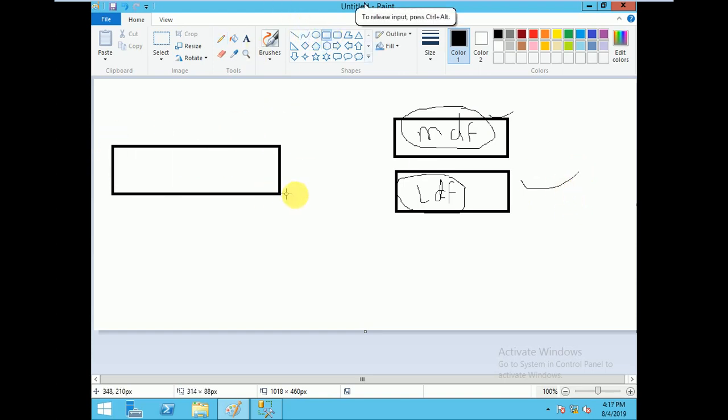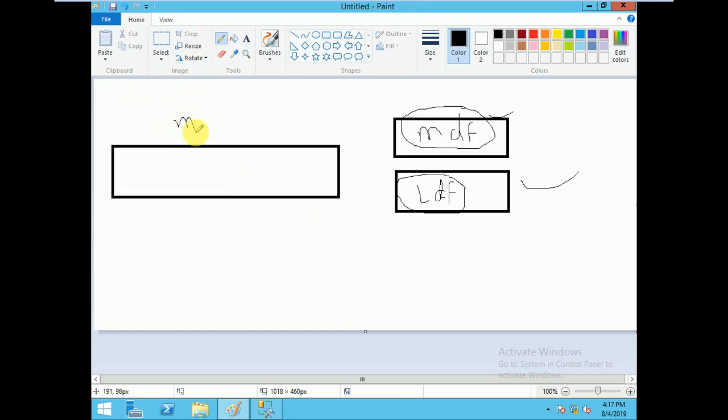But whenever the MDF is created, SQL Server internally divides this MDF file into 8 KB blocks. These blocks are called pages, and each page's size is 8 KB.